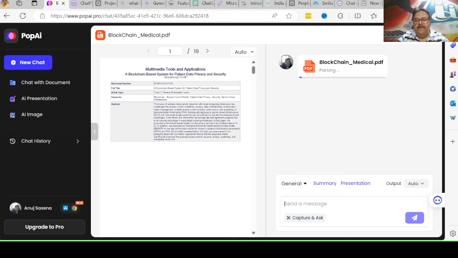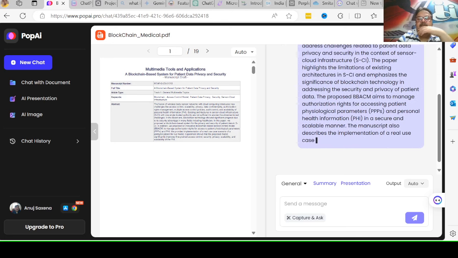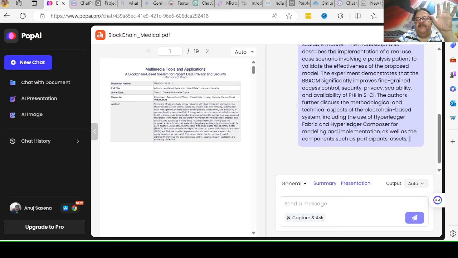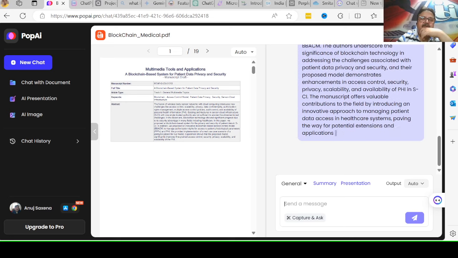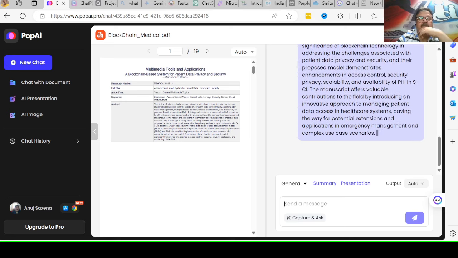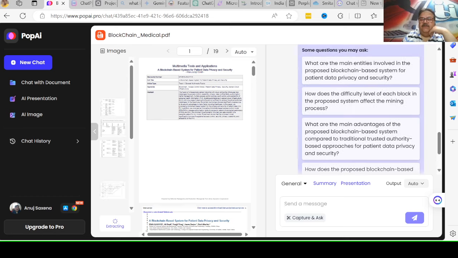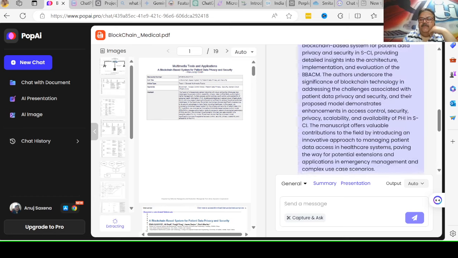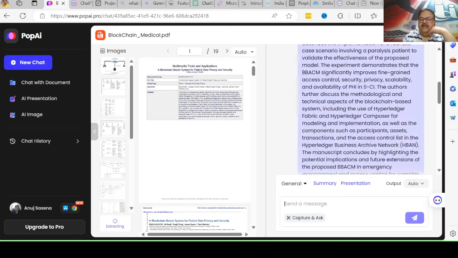See, it has given the paper to you. The PDF is being parsed now. When we say parsing, it is natural language processing which is happening. For knowing all this, you have to register for my course in AI, where I'll be teaching NLP, natural language processing, which is these days the backbone of any of the tools we are using. See, the paper is there, summarized, and some questions are there.